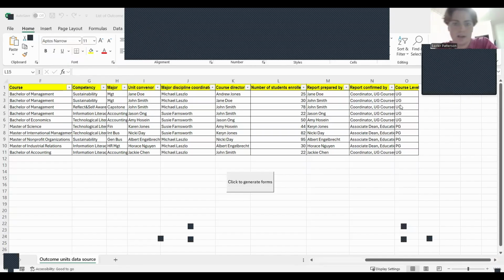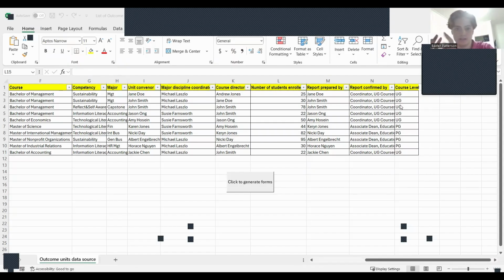All right, so here we have our list of outcome units where what we want to do really with this is for each row, we want to put it in the table we have on the AOL report. So to do that, rather than having to make 11 tables where we just have to go through every bit of data and plug it in manually, we have this button here that we can click and it will make one of those tables with this data from each row for every row.